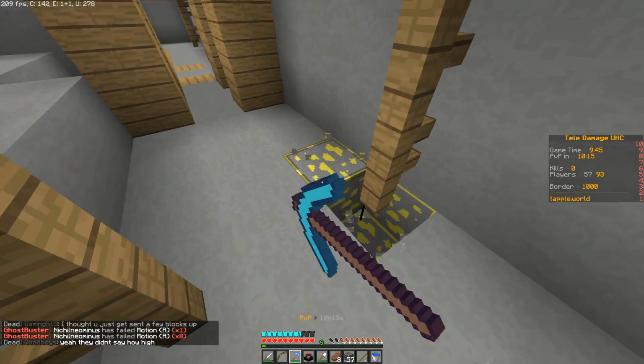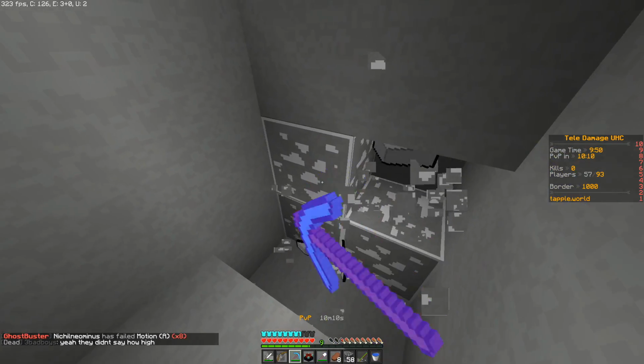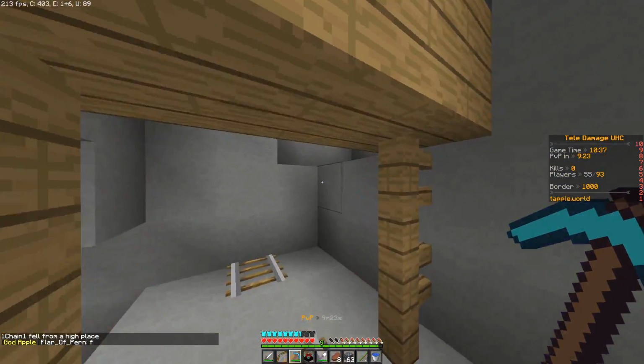Woo! Yes! We did it! We did the thing that we needed to do. The thing that would help us survive even longer. You know what? I like that bow strategy to just shoot people and launch them in the air and eventually kill them. That would be really nice.